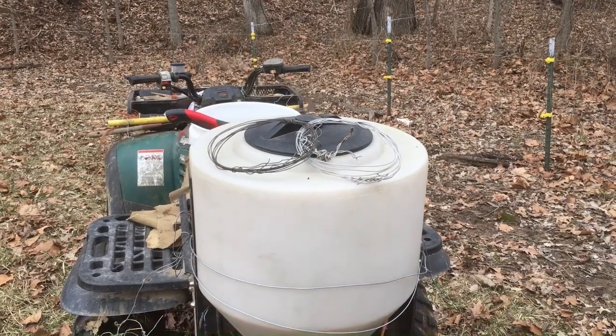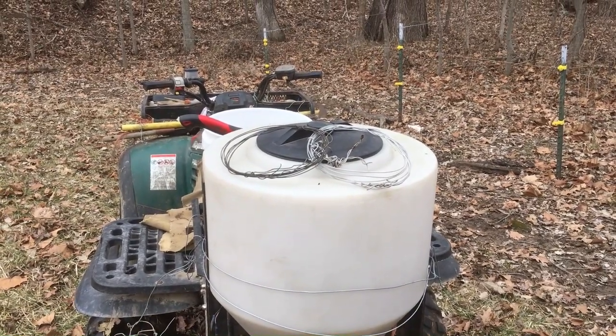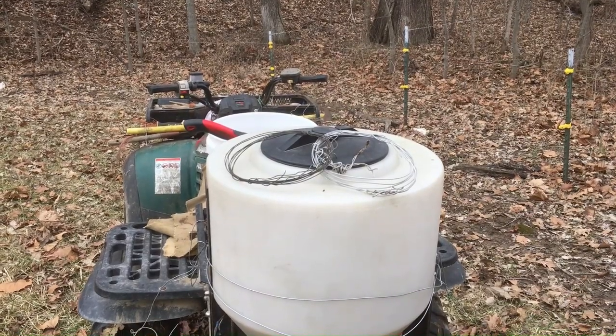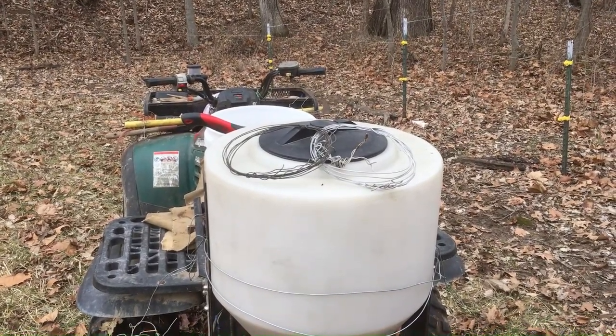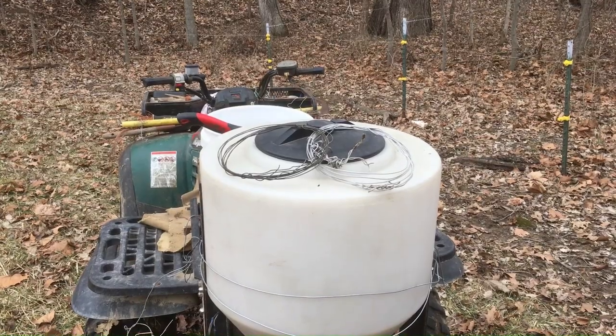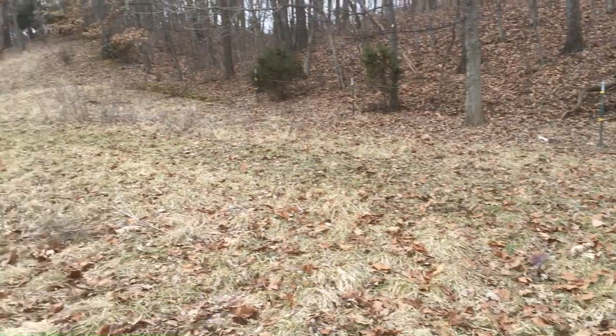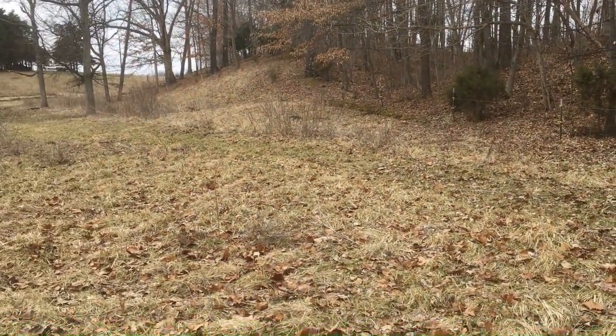I must have left the wires here, and I got them rolled up there now. Yeah, I just rolled them up today. I don't think they were touching the fence though. I just got them tangled in my boots on my feet. So ready to check the rest of the fence like I did yesterday twice.